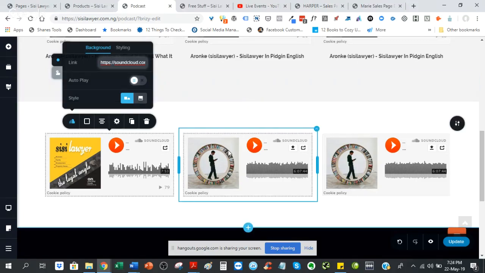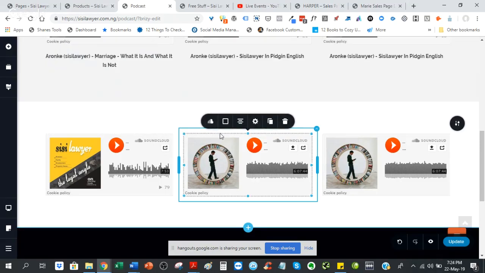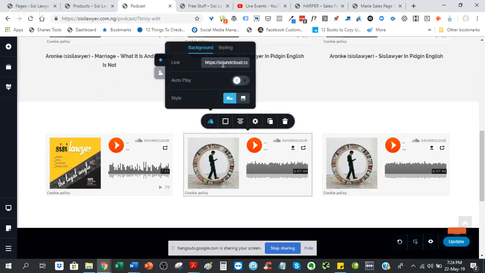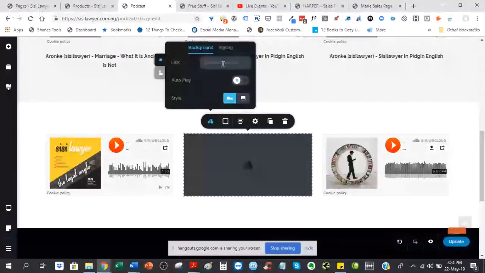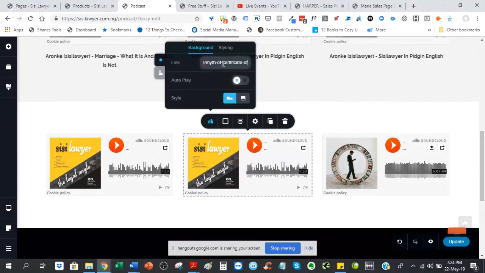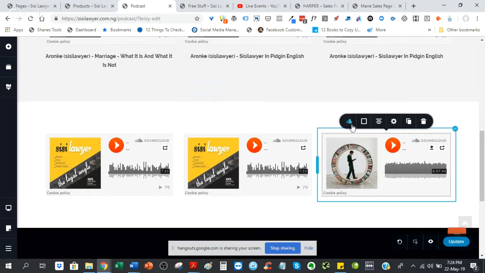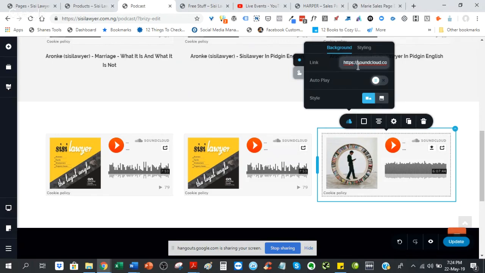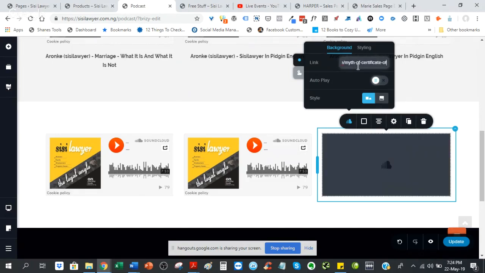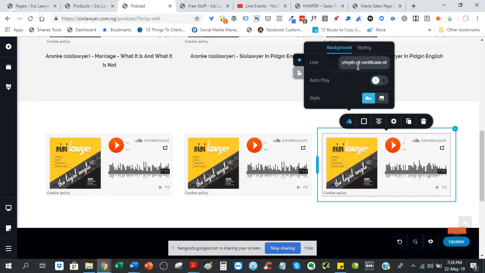We're going to do the same for the other column. Watch now. We're going to delete this default link that's right here, and add a new link. As you can see, I deleted the link, it went blank. Now we're going to add a new link and it's going to recognize it. Paste, that's it, it recognizes it. So that's what the feature does when it recognizes your link. It naturally pulls the content. Same thing here, go to the link section, delete this default link, paste a new link, that's it, recognized. And then we have the podcast.